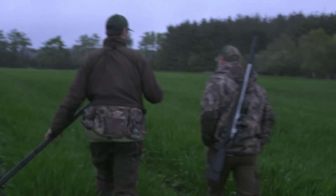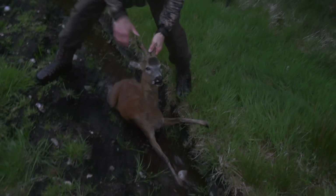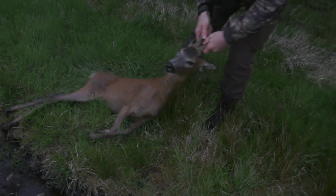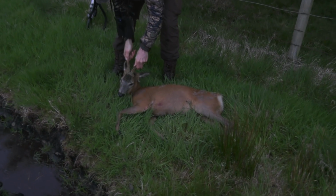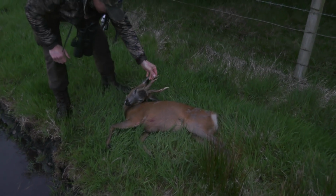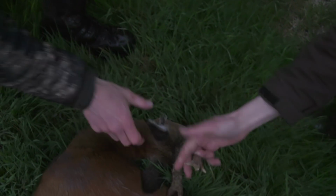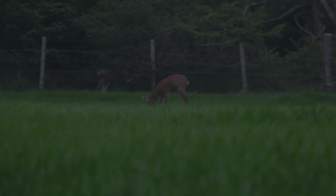He's not a massive buck. No, he's nice though. He seems old. I think he could be just a four-pointer, I don't know. He looks quirky. Nice. Clean off a little bit. Oh yeah, new, really. He's thick, isn't he? Character in him. Well, he's ripped deer as well. Old fighter. And the 22-50 did the job. Fantastic. He's a nice looking boy. Lovely.